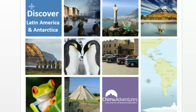So this one is, I guess, a highlights of Patagonia. There's a bunch of several other trips that we do in Patagonia. You can do just the Torres del Paine National Park if you like, or you can head across only into El Calafate and then head down to Ushuaia from there if you wanted to incorporate Buenos Aires into your trip. So it's all flexible. However, I guess the main region to explore in Patagonia, or the real highlight, the icon, as we mentioned before, is definitely the Torres del Paine National Park, and then around from there.